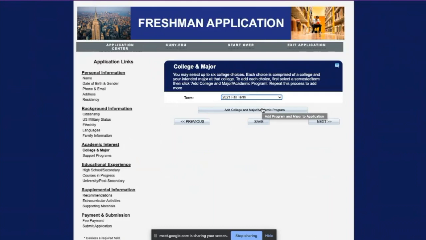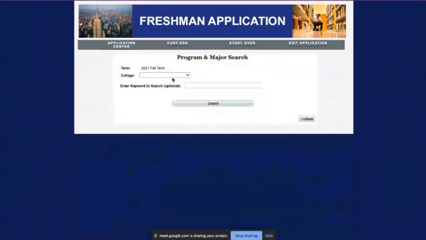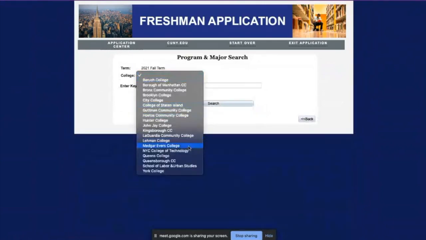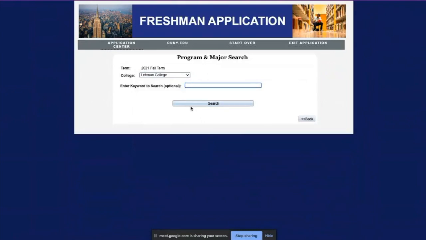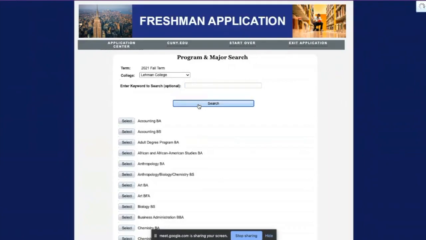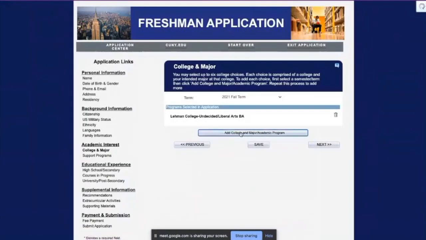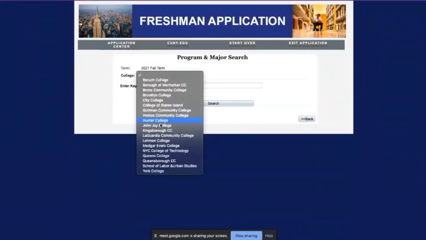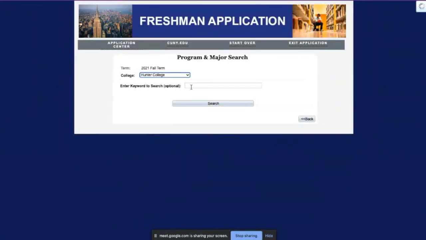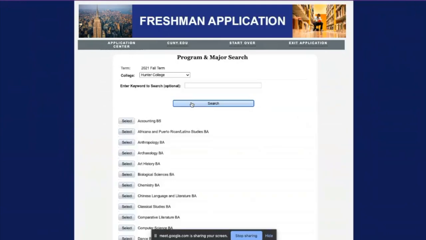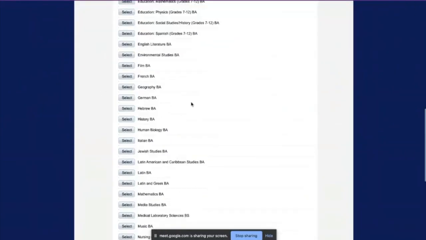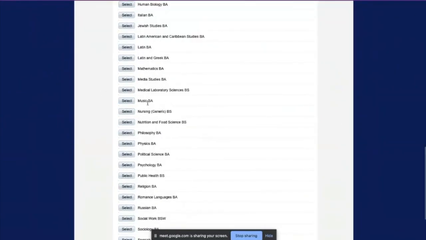And as we transition into the college and major section, you will get up to 6 schools. So just make sure you select the schools that you have on your CUNY list. For major, you can just press the search button and it'll bring up all the majors for the school. So it's good to know that when you're selecting your school and the major, for majors such as business or nursing, please understand that those are very competitive programs and majors.